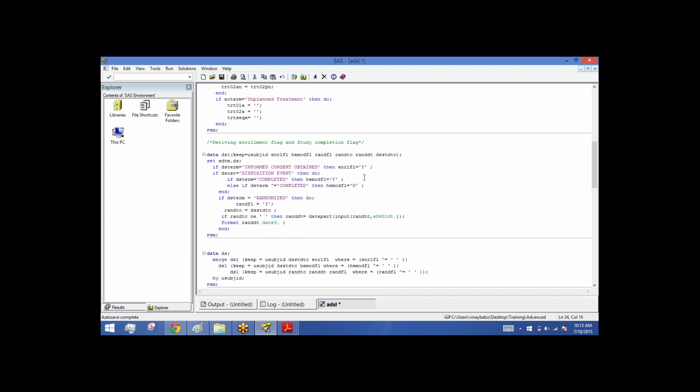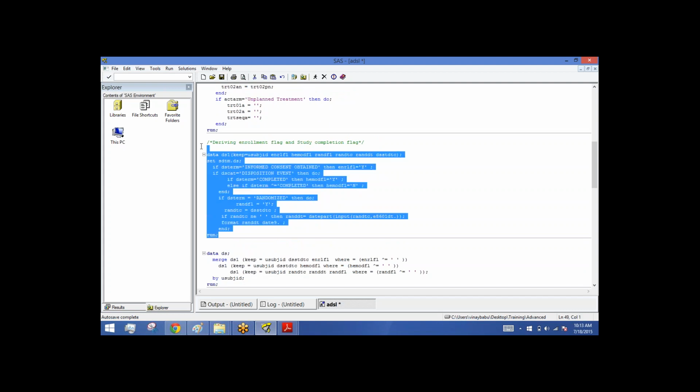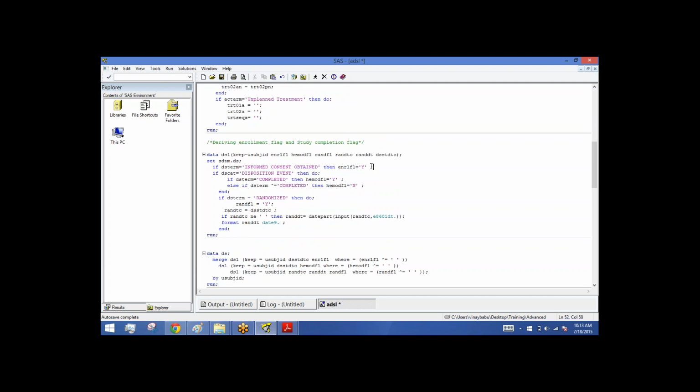And then we started deriving our flags for our study. So what is an enrollment flag? If a patient has signed the informed consent, those subjects are called enrolled subjects. How do we get this information? It will come from one of our data sets called the disposition data set. So if a subject has enrolled in the study, whether or not he is taking the drug, he can be a safety subject or not. Even a safety subject no can have an enrollment flag. Why? Because if a subject has signed informed consent, then he will have an enrollment flag. It is separate from the safety flag.